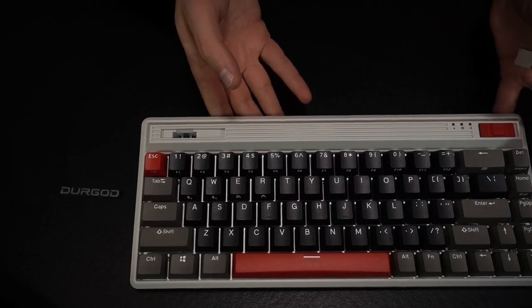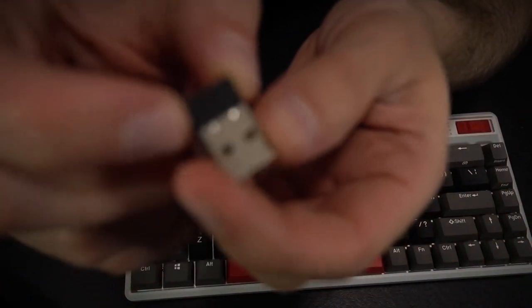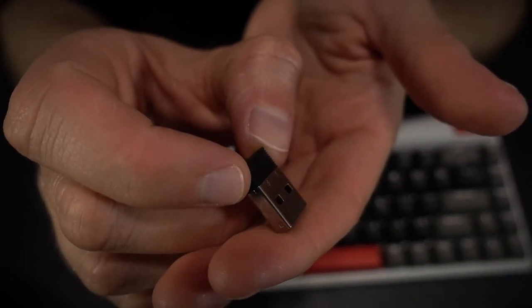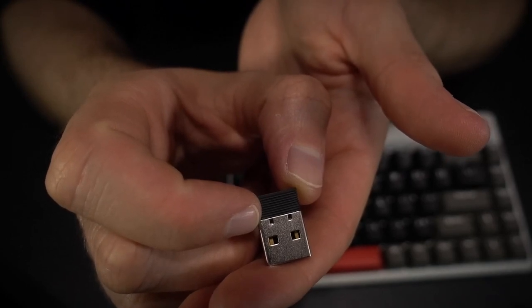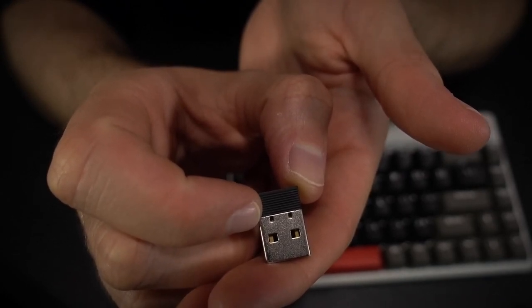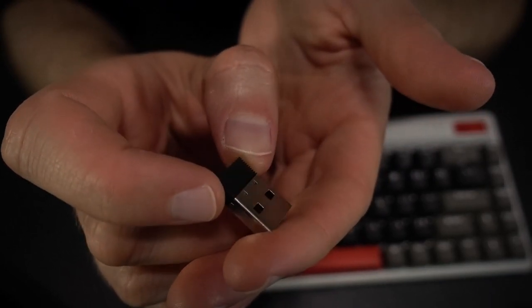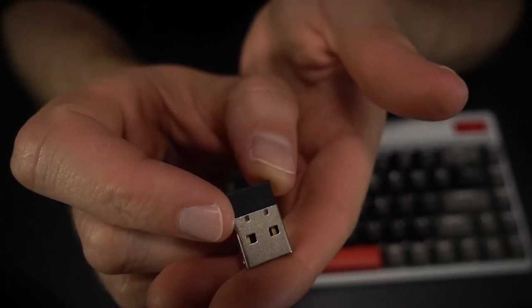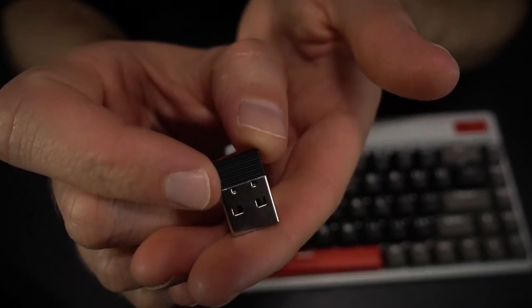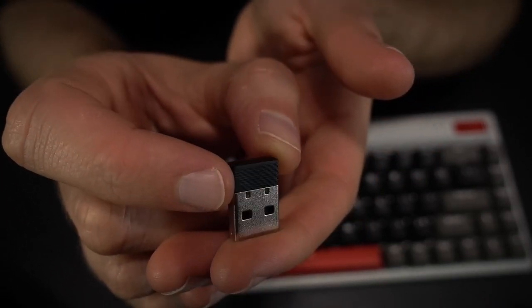I love this solution. It's a small thing, but I love it. It's attention to detail that I really appreciate. I've used many wireless boards in the past, like the 2.4 gigahertz wireless varieties, that don't have a socket for their USB receiver. Which always seems crazy to me, because they're so easy to lose. If you lose it, you're kind of screwed, right? So, really glad this one has a receiver.